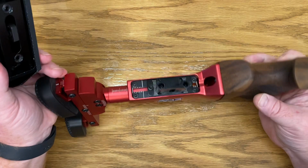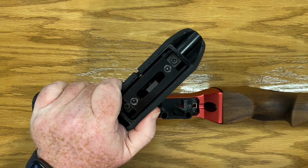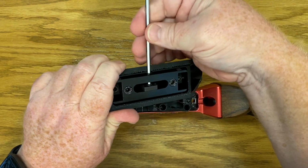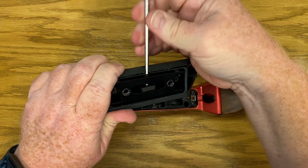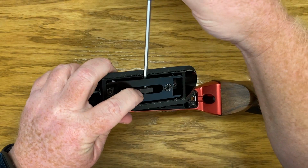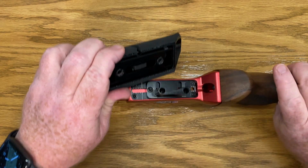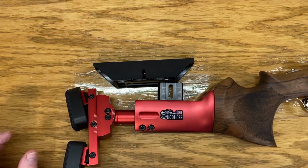One of the things I also really liked was, if you notice here, the adjustment for tightening. I got to get in there, okay. So the adjustment is with a big surface. So you're clamping. See how the little block is coming in and out? It clamps to here, okay? So you have a very big surface area holding it in place, for one, and two, you're not marring anything.